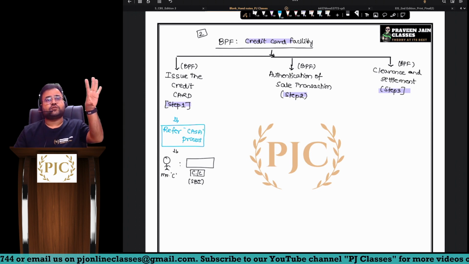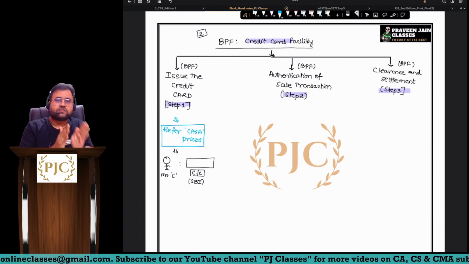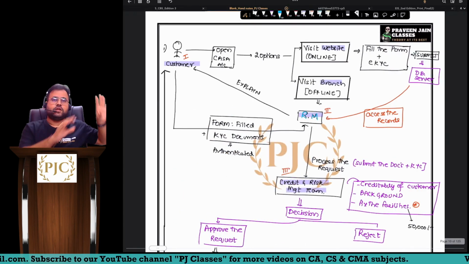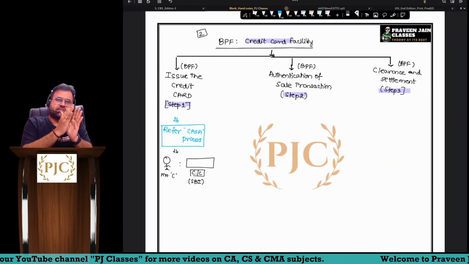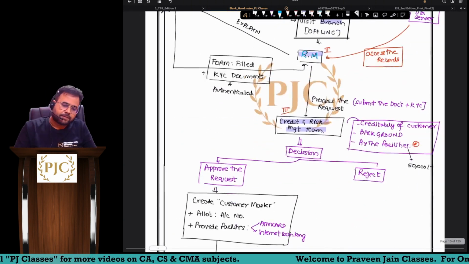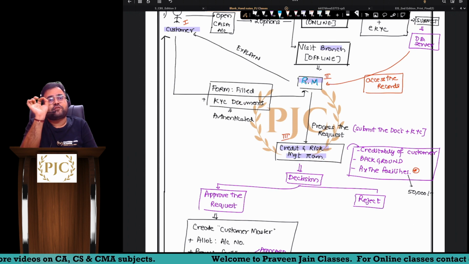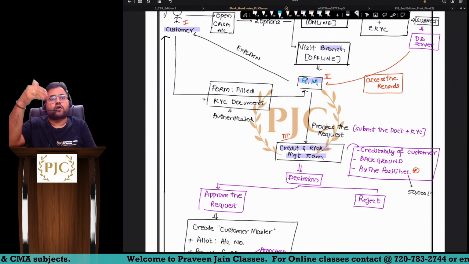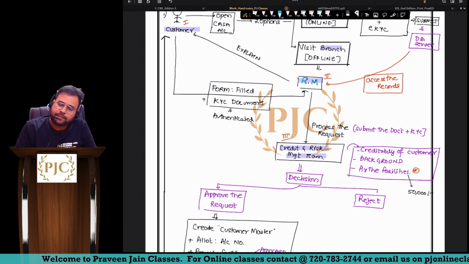So these are the three steps in which the credit card process generally works, sir. First is issuance of the credit card. Here, the good thing ICA has done is that the process discussed here is similar to whatever we have studied in CASA. So whatever we studied in CASA and the issuance of credit card process, sir, is exactly the same. The only difference here is, sir, whenever you are giving the credit card, we have to set one credit limit, meaning up to this limit the customer can swipe the card or buy goods without paying, sir.